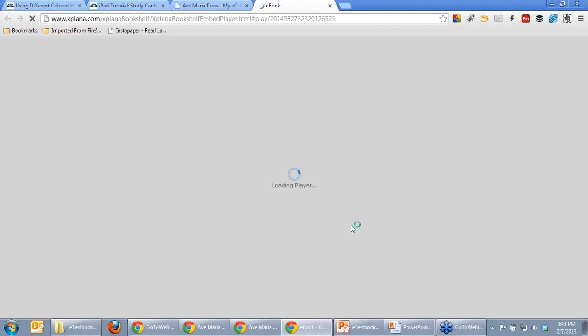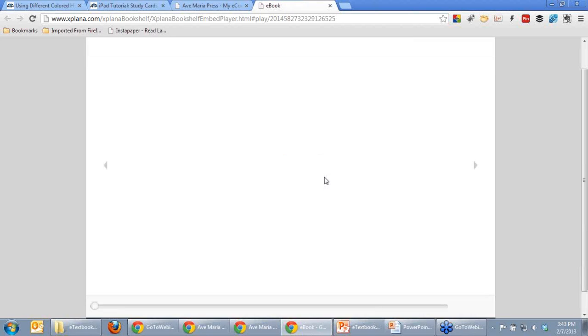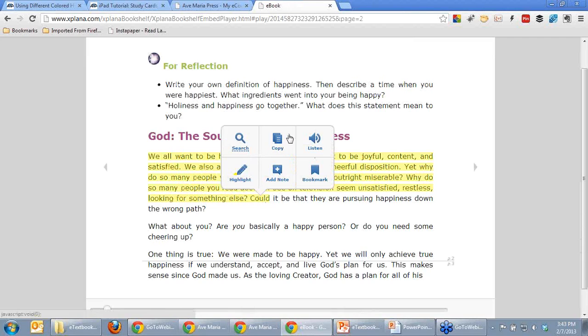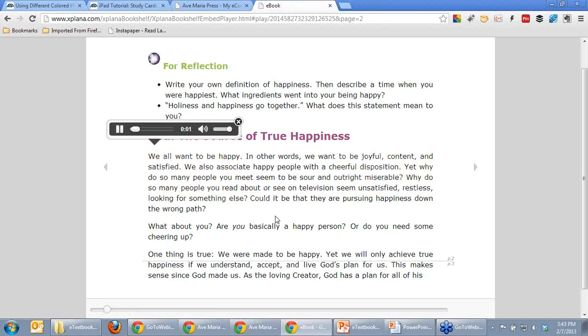And I'm going to open it up, Jesus Christ, God's Revelation of the World. I don't think you'll be able to hear it, but one of the options they allow when you highlight a text, in addition to highlighting and taking notes, I'll pull it up there. So you can search, highlight, take notes, but you can also listen. So you probably can't hear that, but it's reading from kind of a computerish voice what the words are. And it really isn't too bad the way that it reads. It's pretty understandable. So that's a nice little feature.